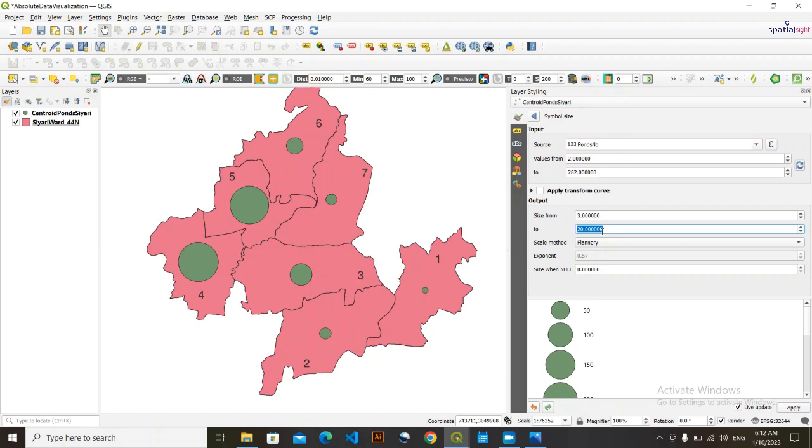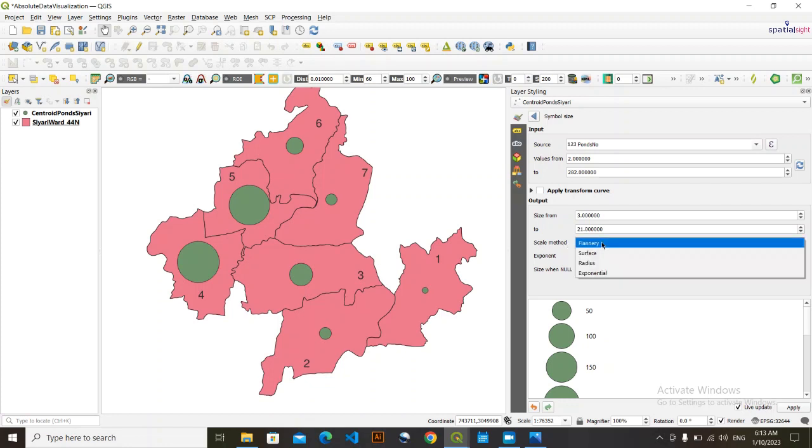Like this sounds good. And scale method, you can see here there are lots of methods you can explore by yourself, but here I have kept it by default.